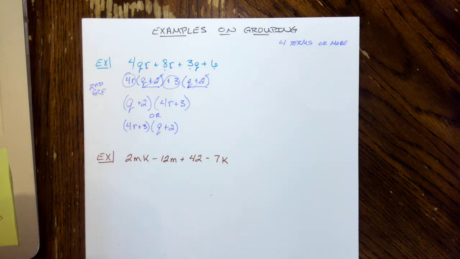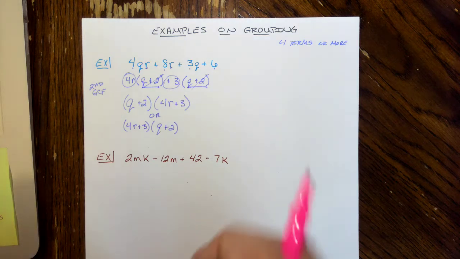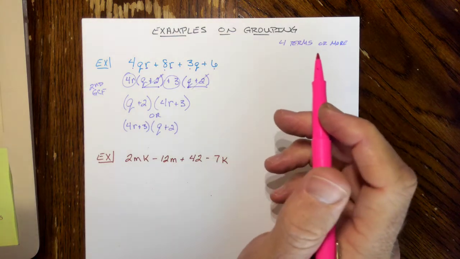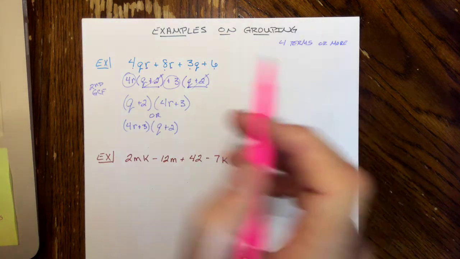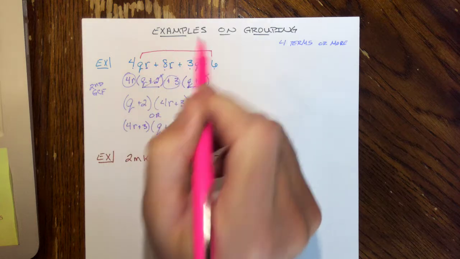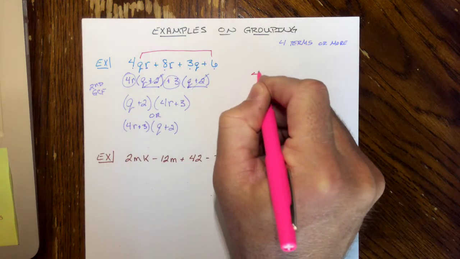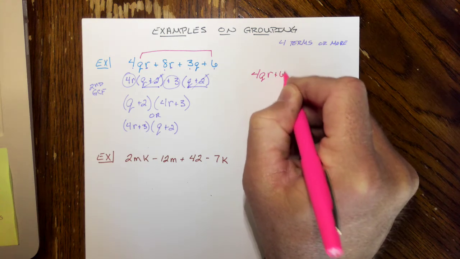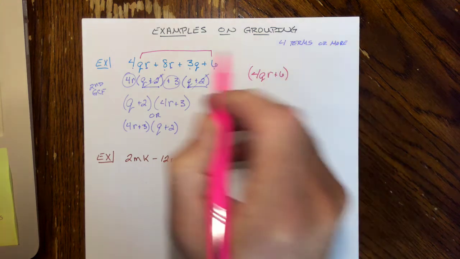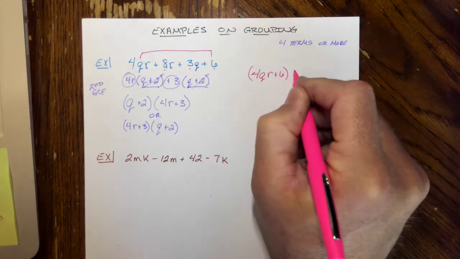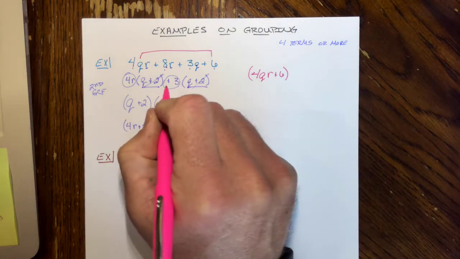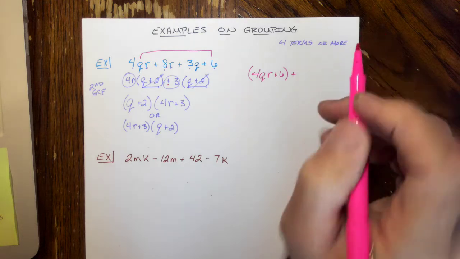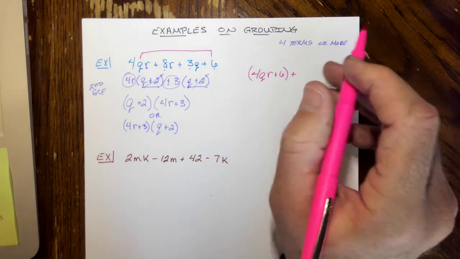Okay, like I said though, I could probably do this a different way if I really, really wanted to. So let's explore another possibility. It could be for us to say, let's go those two terms, 4QR plus 6. I'm going to keep them together. Now, when you do these groupings, you notice I had a plus sign here. I always want to put a plus sign in here, and I'll show you, it makes it so much easier.